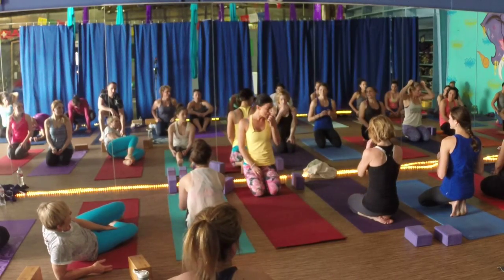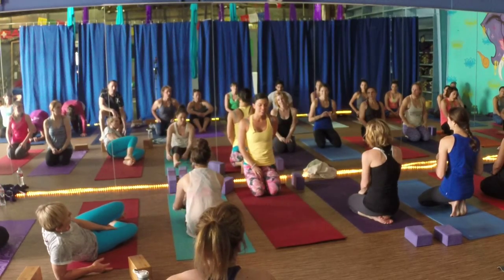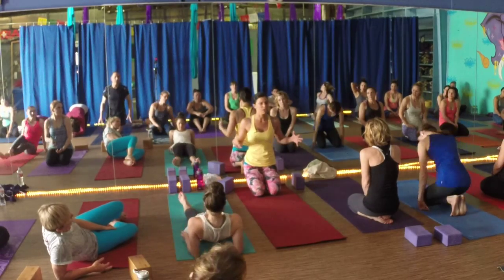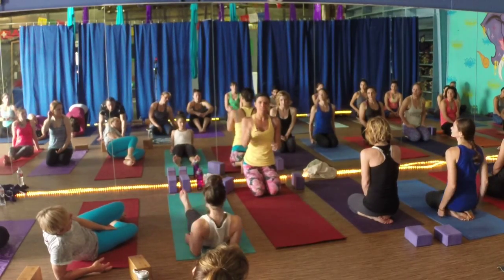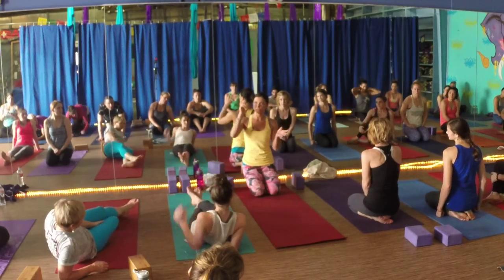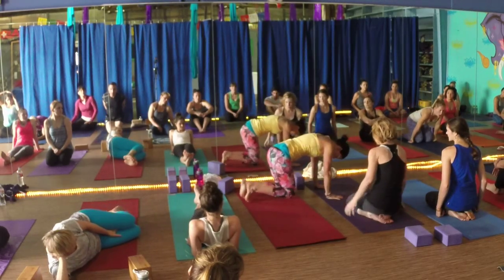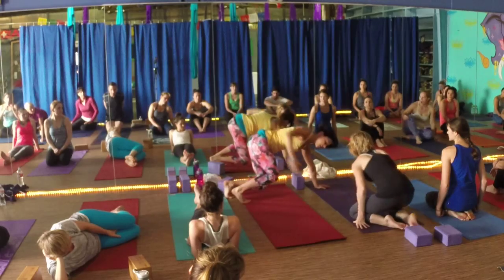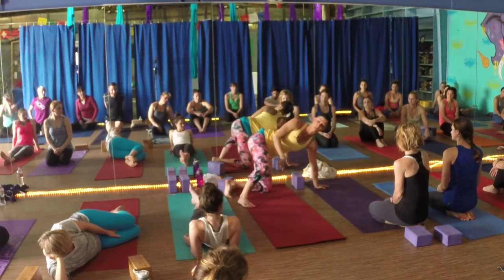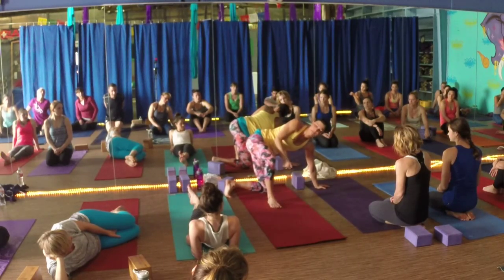Okay, so pike. This one is, I find, only difficult because you have to function the legs as one. In the last two, you got to open them and close them and move them around a little bit. So you just have to flip the switch in your brain that you're functioning these as one unit this time. How we talked about how the hips have to go a little bit past the wrists, just like when we were on the floor, so that gravity doesn't take my feet every time and slam them back down.